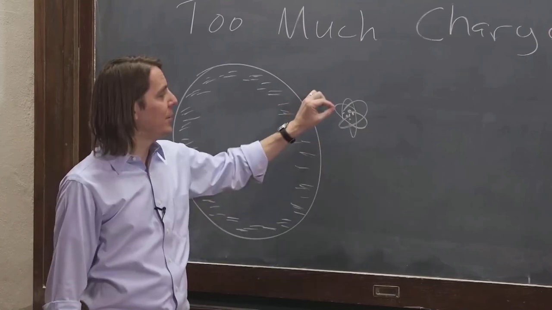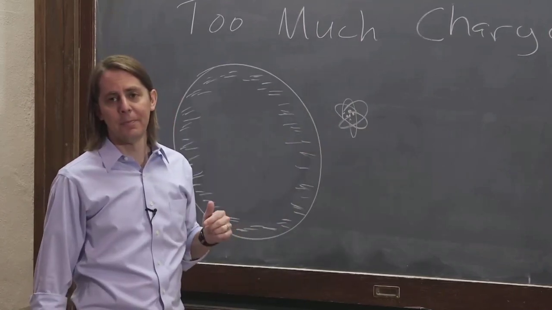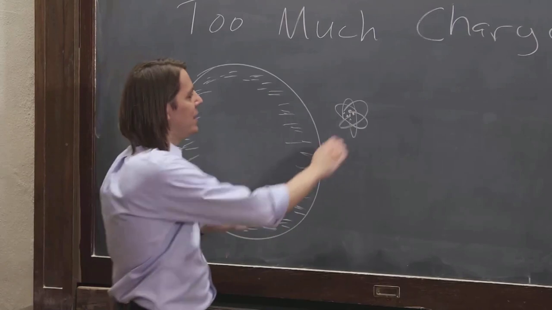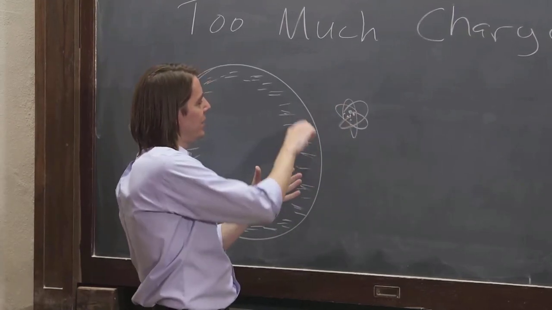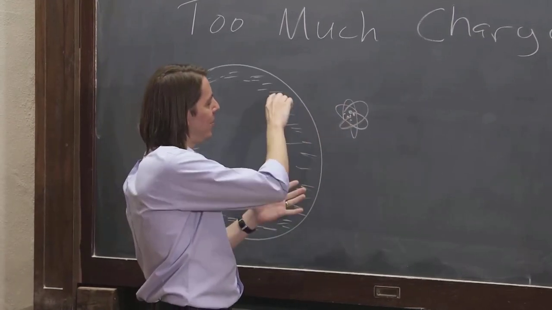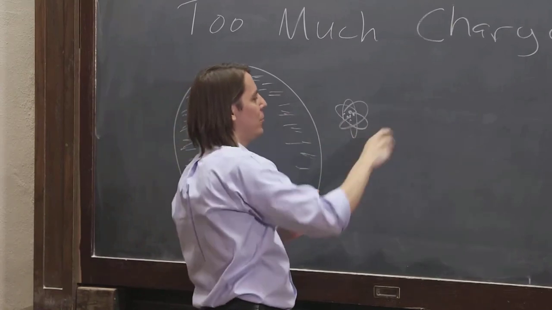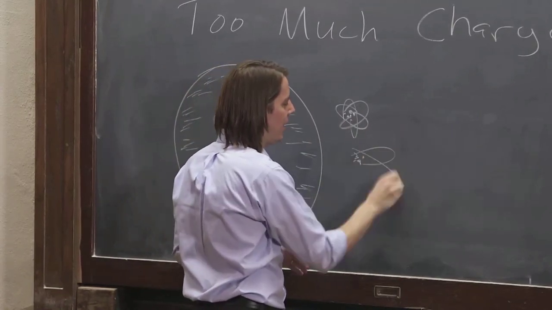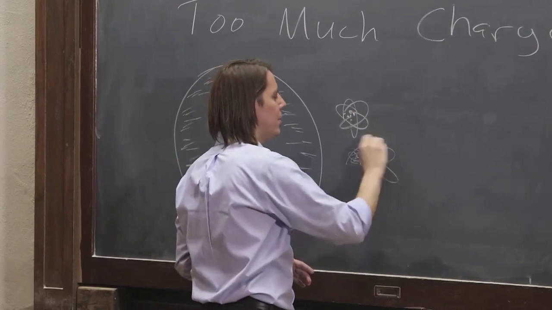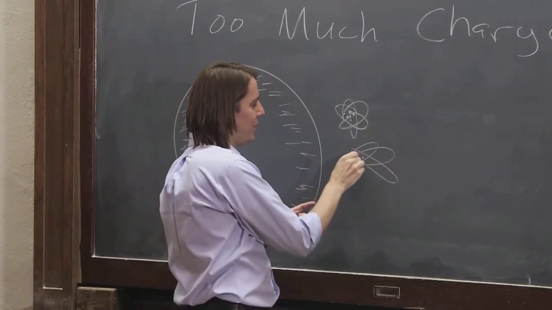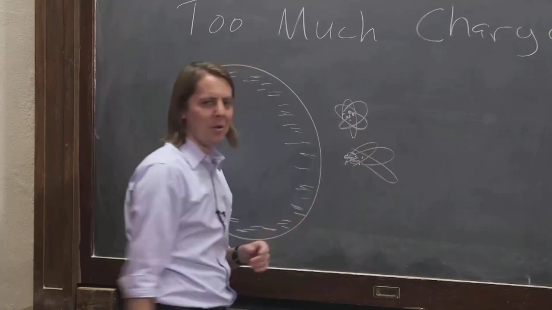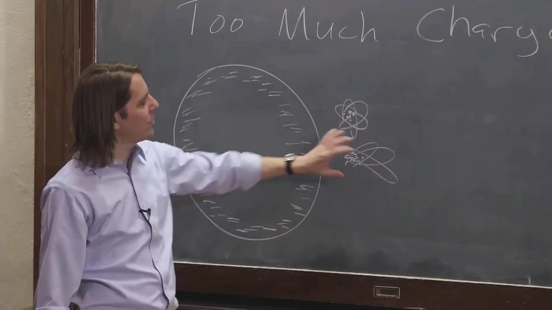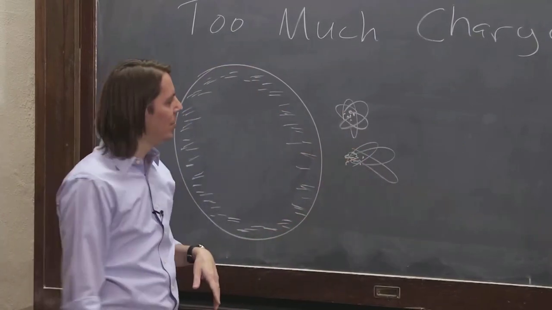We know that an electron can be knocked off of an atom, and it can happen for a lot of reasons. One is when it gets really close to this surface, if we think about what happens, all this negative charge is going to make the electrons want to go away. It's going to sort of warp it. The electron clouds really don't want to be anywhere near this thing, and the nucleus really wants to come this way. So the effect of these charges could warp the gas molecule.